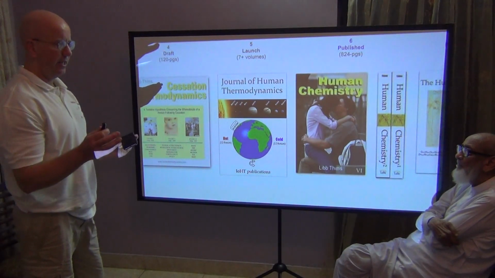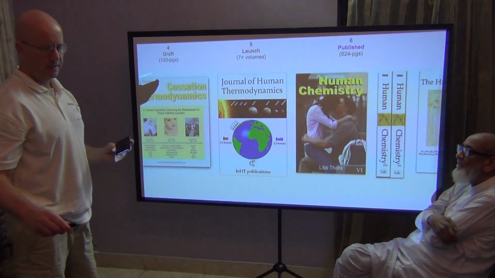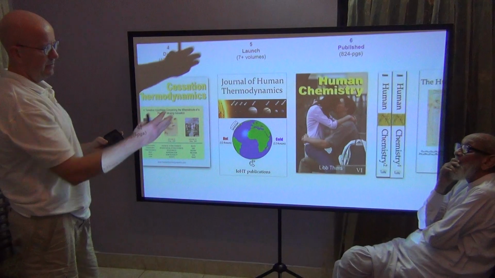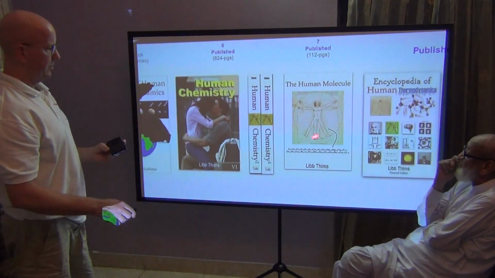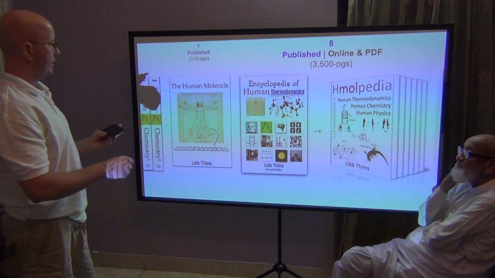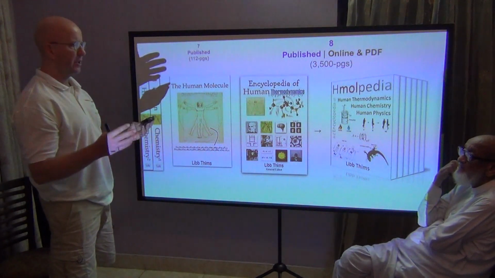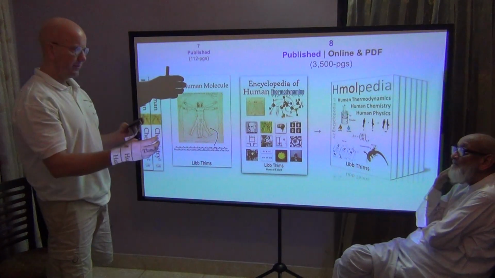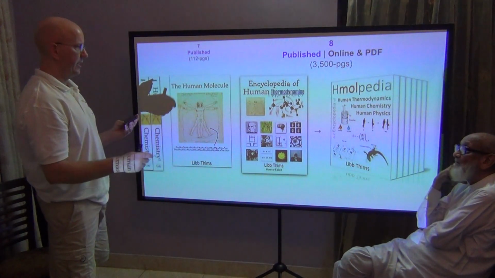So when people say you can't write A plus B goes to AB because it's not a science, you can say no, it is a science. Libb Thims published the whole textbook on it. And this is Human Molecule, about the chemical view of the molecular, a history of the subject of everyone who has ever thought of a person as a molecule. There are about 100 different people throughout history who had this philosophy. That's a history book for young people that you can read in high school.